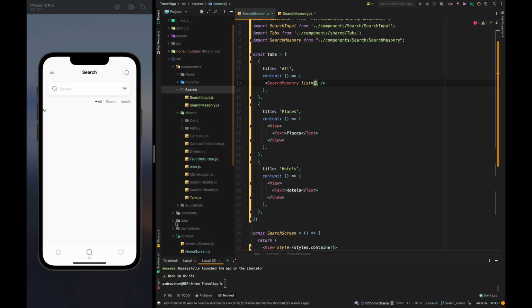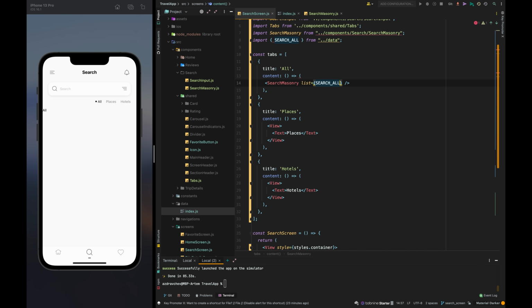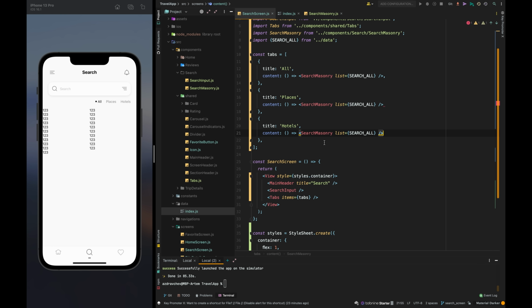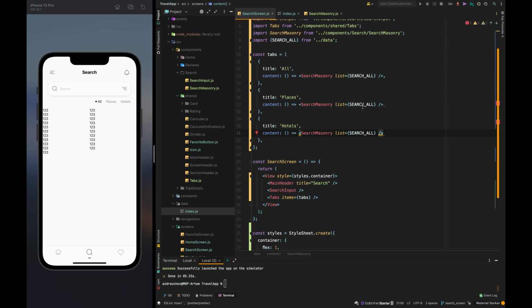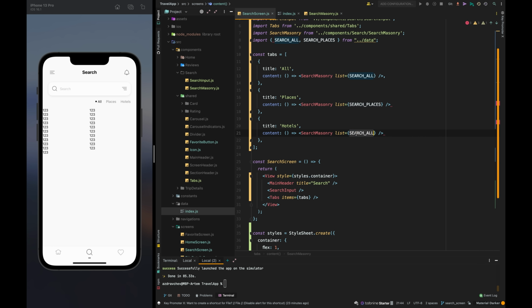For this, I created 3 lists with places, hotels and all entities. Let's pass them. Okay, perfect.